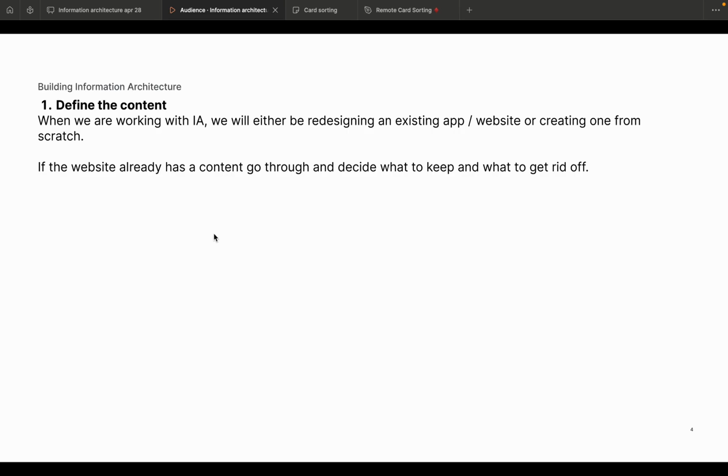Like if it's an established brand and they already have an app, during the problem statement we will understand that. So இப்போ வந்து there are only two scenarios. ஒன்று வந்து redesign, இன்னொன்று design from scratch. So if it's redesign, then first we need to design the actual IA. இப்போ கரண்ட்டாக எப்படி இருக்குது, what is the current IA of this application, we'll have to work on that IA, and then we'll do the redesign IA. If it's a new IA that we want to create for a newer brand, then what we have to do is only the new IA has to be created based on the information that we have.